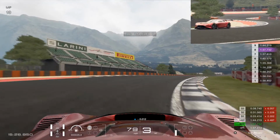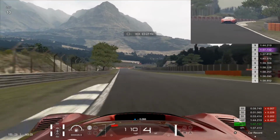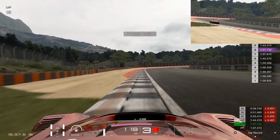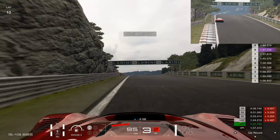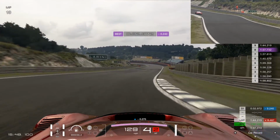So, if you go back to the days of my early tests with the MR cars where they had sort of snap oversteer under braking with the weight shifts of the car, this is what this car does now. It's very bizarre. You have to get used to it. Definitely not a beginner's car. So if you're looking at a car and you're new to Gran Turismo, I would recommend not picking this car, even though it sounds absolutely glorious.